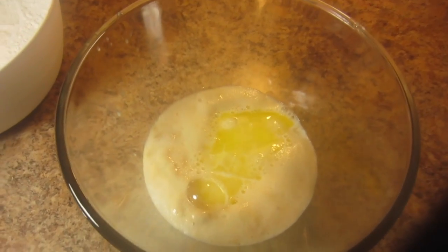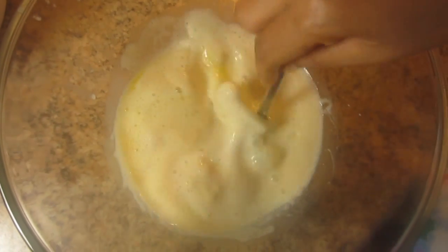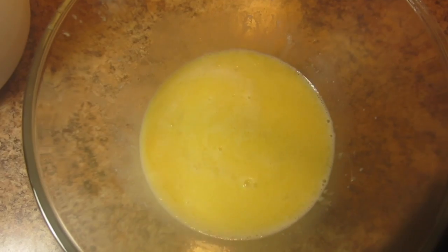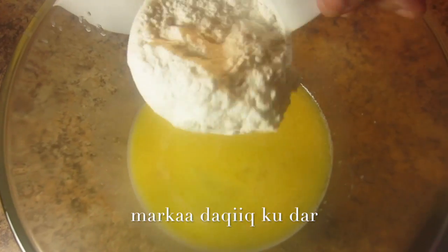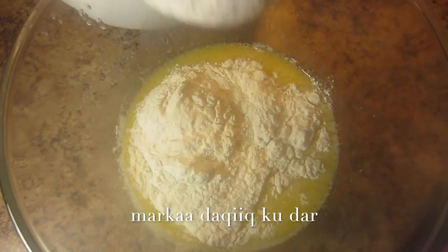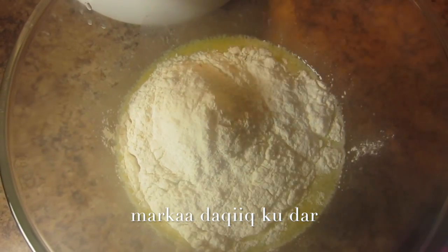Here I'm using unsalted butter, but definitely you can use salted butter as well. So go ahead and whisk all of that together very well. Make sure it's mixed well together. And then from there, we are going to add our flour. With the flour, we're not going to dump it all in at the same time. We're going to add our flour a little bit at a time.